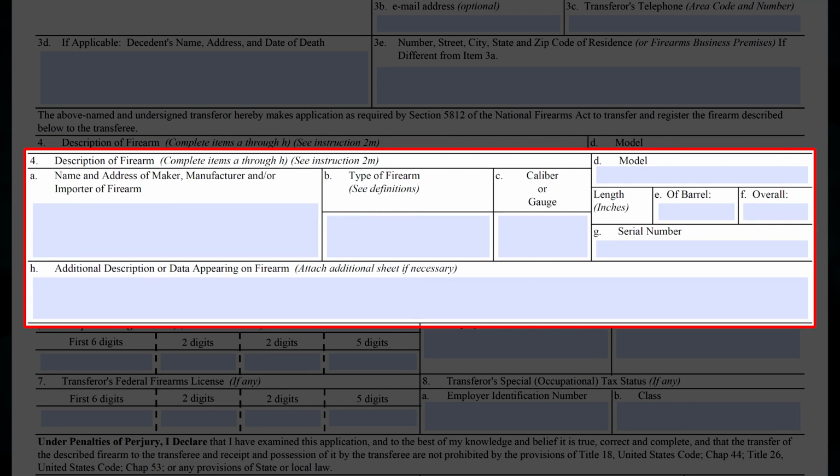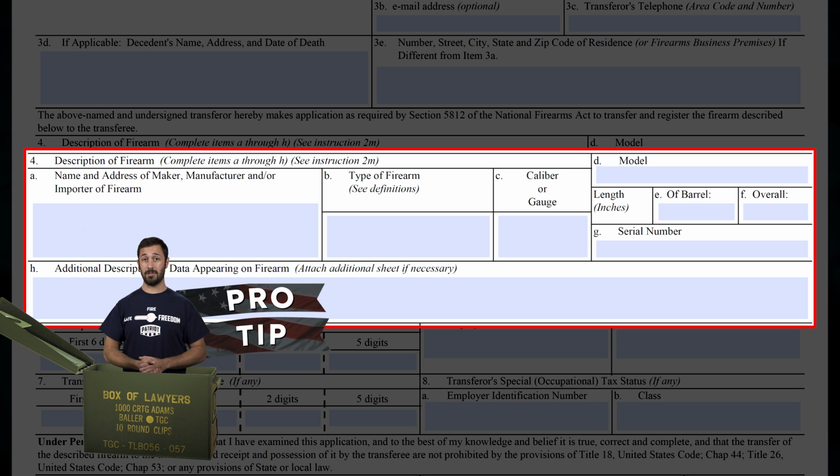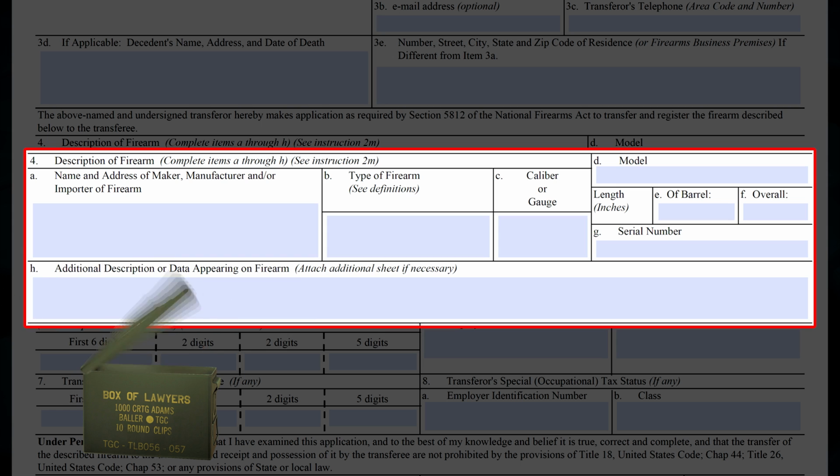Moving on to box 4, this is where the firearm information is located. All of the information is going to be located on that approved Form 1, 3, or 4 that is for that firearm. I'd copy the information directly off of that form to ensure that you don't have any issues with the NFA branch processing the form. Pro tip: if you find discrepancies between what is listed on the form and what is actually on the firearm itself, the ATF requests that you contact the NFA branch regarding those differences.